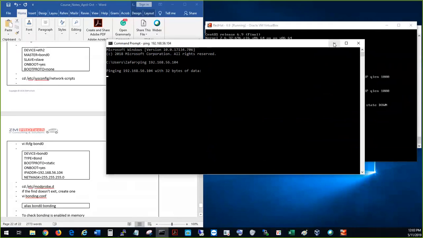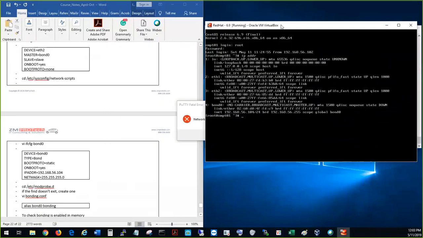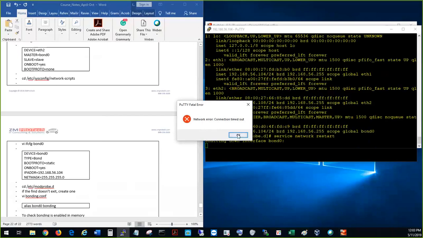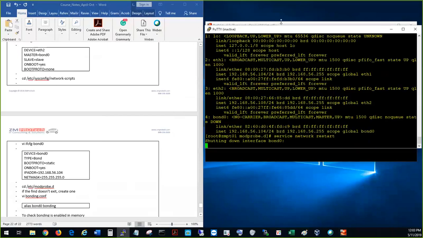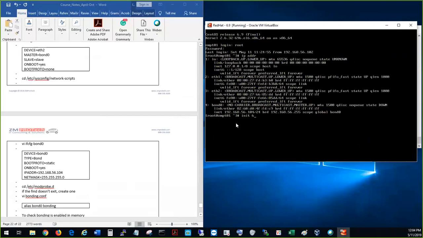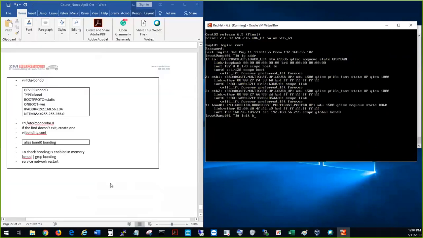Okay, it's not pinging, so what we have to do is restart the system. Remember, I haven't restarted the system at this moment. So far, I just restarted the network services. But at this moment, this is a VirtualBox thing. In a real world scenario, you may not have to do it because we are working in a not very perfect environment. So I'm going to restart and see if it's going to give us the IP address.